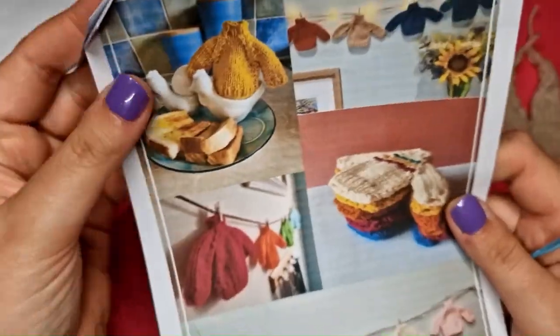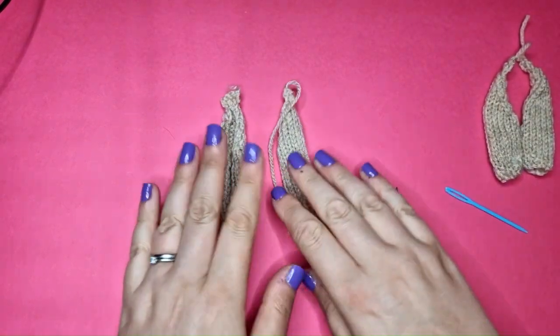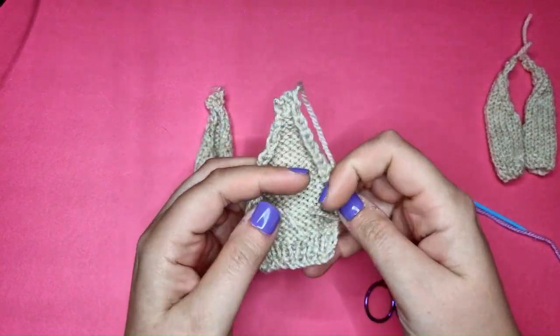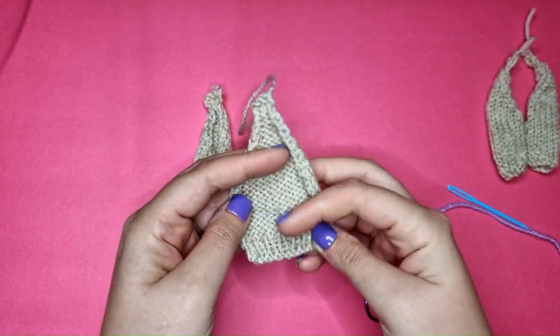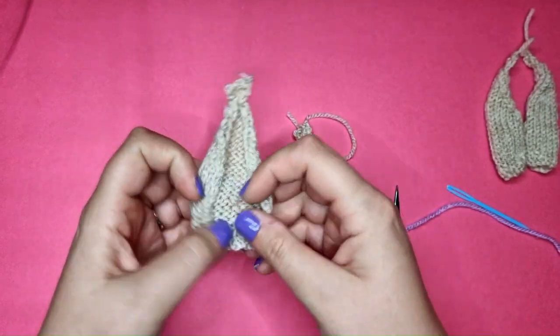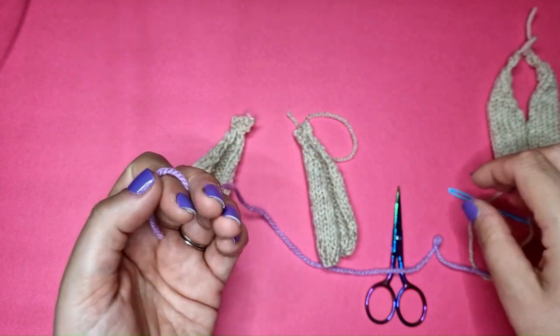So I'm going to pop the pattern booklet to one side because I don't need that right now, and I'm going to focus on the front and back. So what you would do, and I believe it does specify in the pattern, it says to use the tail of your jumper pieces. I have woven my tails in because I'm going to be using a different contrast color yarn, so you can see exactly what I'm up to.